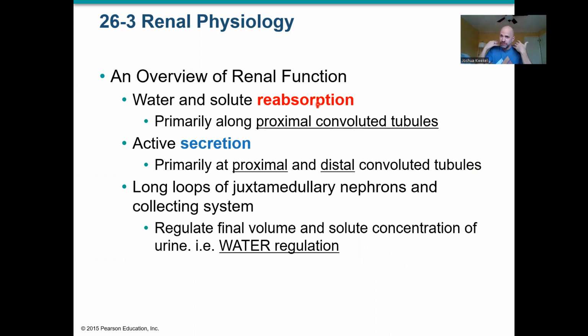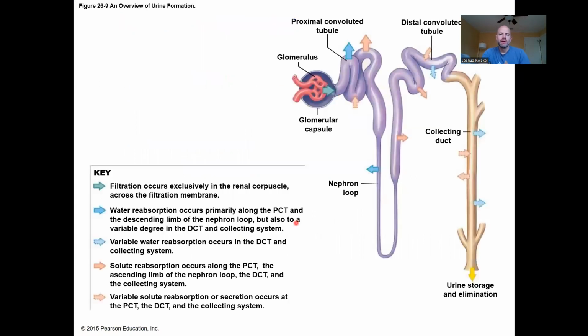Okay? Filtration and secretion is going outward, going into the filtrate, okay, going into the tubule, okay? That happens mostly at the proximal and distal convoluted tubules. We'll talk about the locations all along. In the nephron loop, or the loop of Henle, we're primarily talking about water and ion movement, okay? So it's not so much we're moving wastes or nutrients, it's really just ions and water, right?